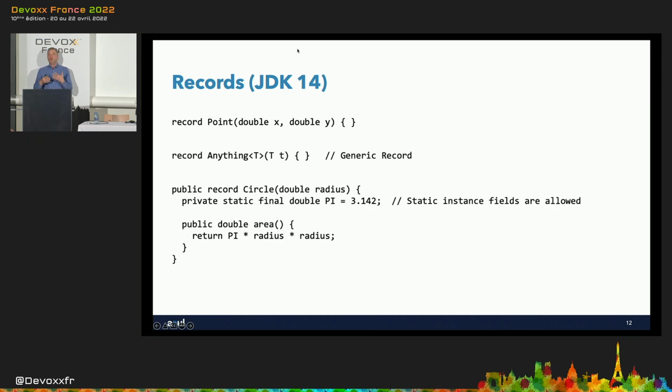And if we want to add more functionality to our record, then we can do that as well. Here we can include a static instance variable. We can't include any instance variables which are not declared in the record header, but we can include static instance variables if we want to, and we can include additional methods, if we need that for whatever we're doing.